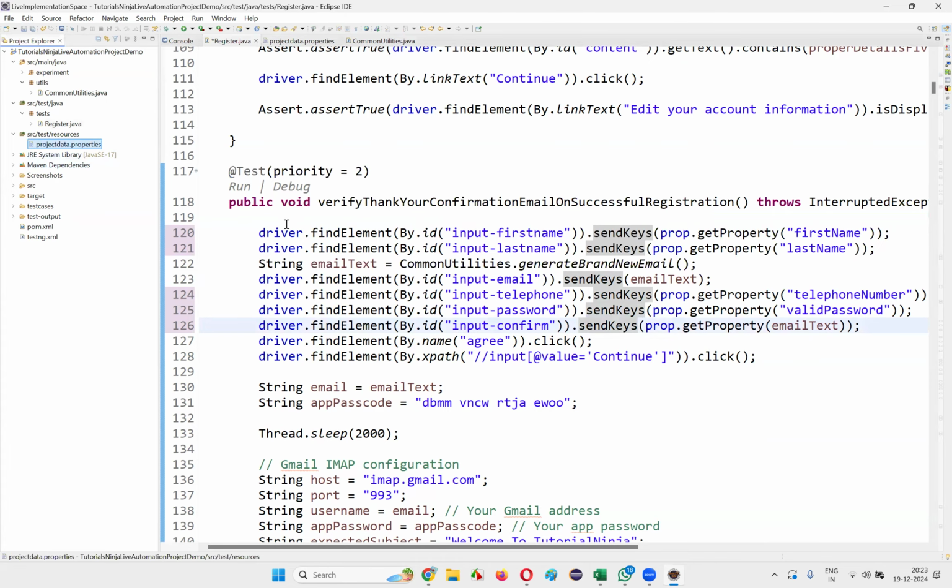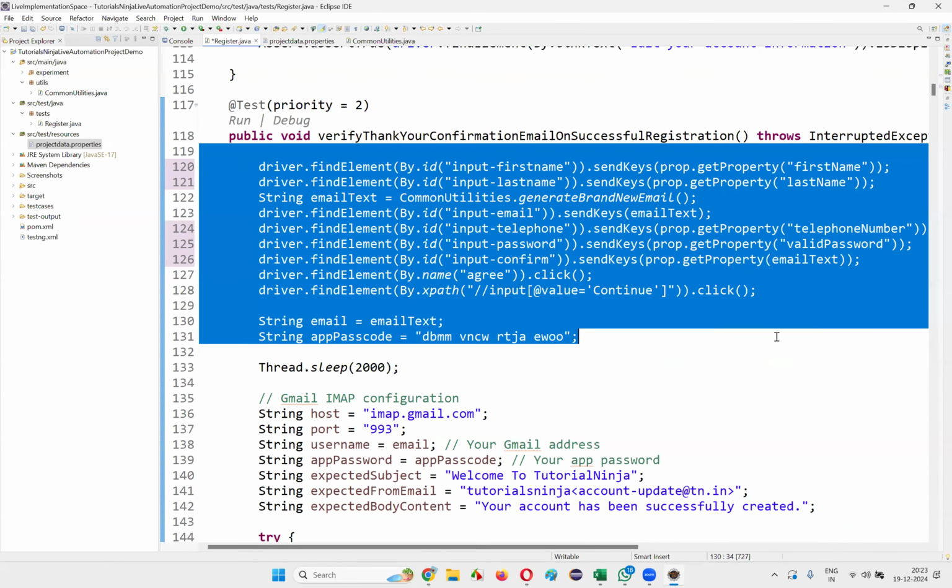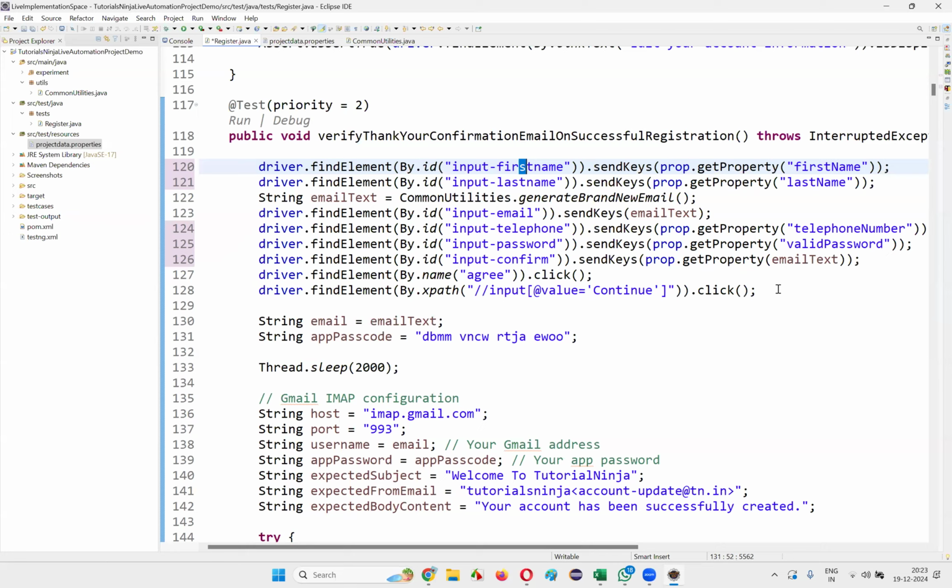In fact, the purpose of the properties file is completely different from the Excel file. The purpose of the properties file is to remove the hard coding of the data. It's not for data driven testing purposes. Clear now? So everything has a purpose. The Excel file has a different purpose. Using the POI API, we have to do that. We'll do that in the upcoming sessions as part of implementing the frameworks.